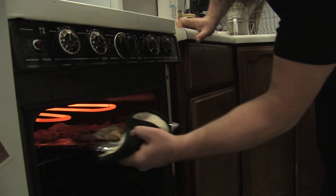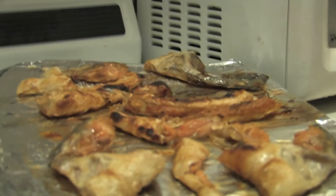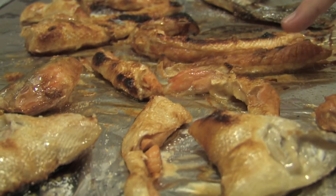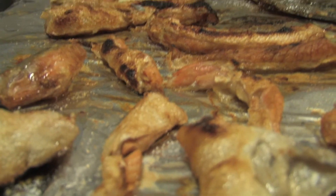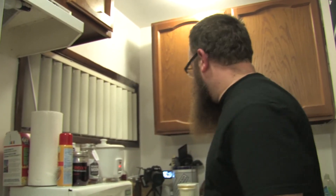Looks like it's time to take our fish out. We already flipped it halfway through at about seven minutes, and then I really only let it go a little bit longer. Now we've got that nice char on the top — Nick, get close up on this and see all that nice fat from the fish just bubbling up there. That's what's going to make this a really flavorful cut. One thing I didn't mention earlier is that bellies and collars are way cheaper than buying fish fillets, and I'd say a little more flavorful. Highly recommend it.